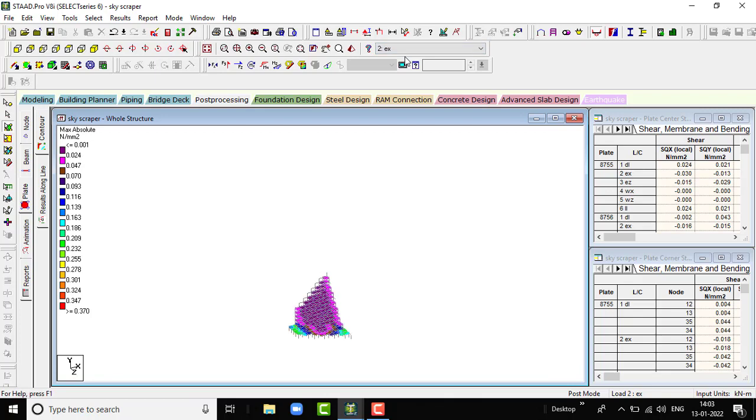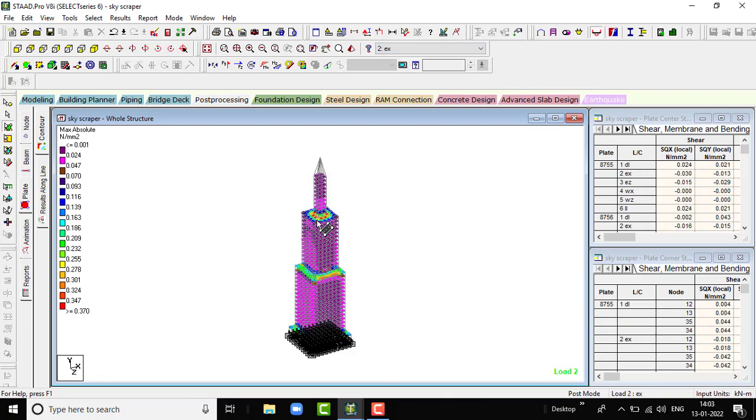So for earthquake load in x direction, when the earthquake is occurring in x direction, it acts more at the height of 29 floors, that means 30 floors. So let us click on wind in x direction. If wind is acting, it acts on the 16th floor and the 29th floor. For live load, it is acting only at the 16th floor. For dead load, you could see it is acting only at the 16th floor. Next you will be seeing the animation.